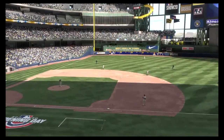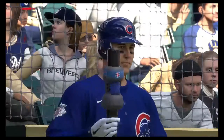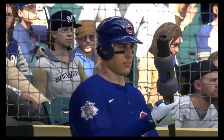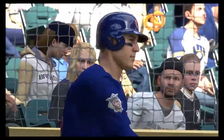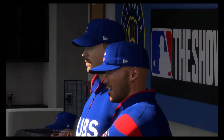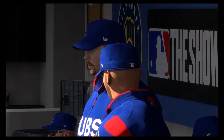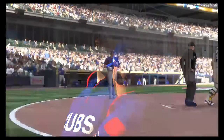Back here in Milwaukee at Miller Park as we check in with Heidi Watney. Thanks, Matt. In between innings, I was able to catch up with the manager of the Cubs to discuss his thoughts on his lineup so far. And he told me he's pretty unhappy with their discipline at the plate in this one. A lot of their outs have come from weak contact and strikeouts as a result of chasing pitches outside the strike zone. He said it's going to be extremely important for them going forward to be more selective with their swings and force the opposition to throw more strikes.